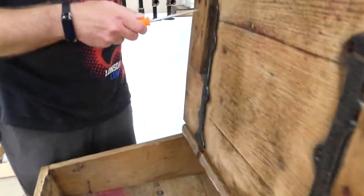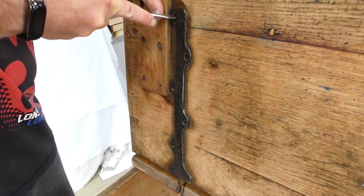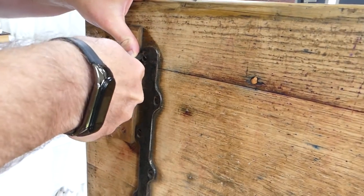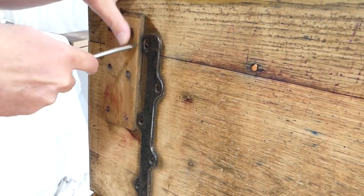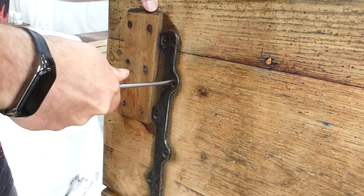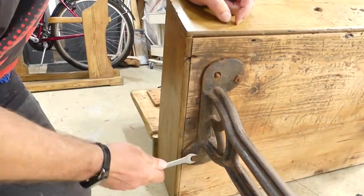So the first thing that we had to do is take everything apart, and it wasn't an easy task because some of the screws were stuck. There was a lot of rust, and we couldn't take the screws out as easily as we wanted to. So we had to use every possible tool that we had in our workshop to get the screws out, and some of them got broken in the process, and some of them had to be drilled through to basically manage to take this piece apart.